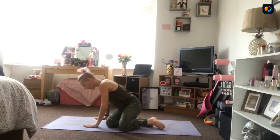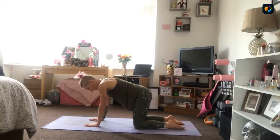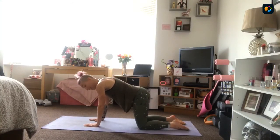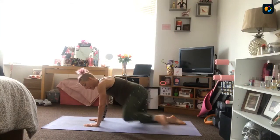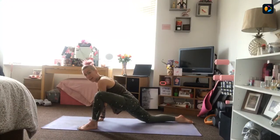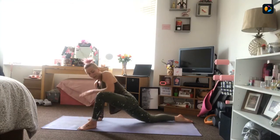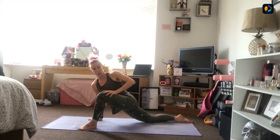So come around to face the right hand side. Come onto your hands and knees. So draw the belly in, anchor down, pressing into the ground, and step the foot closest to me, lunge outside the hands, and extend the back leg long. Press down into the ground and press the hips with it. Release that front hand and bring the twist in towards that front leg.